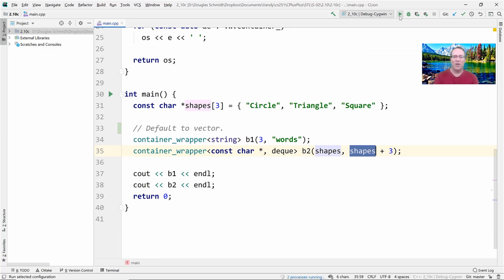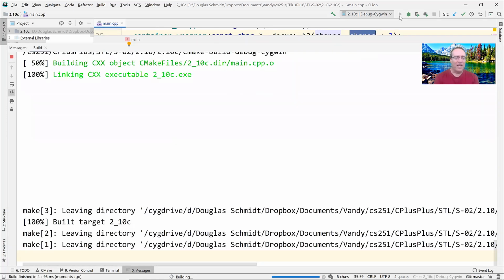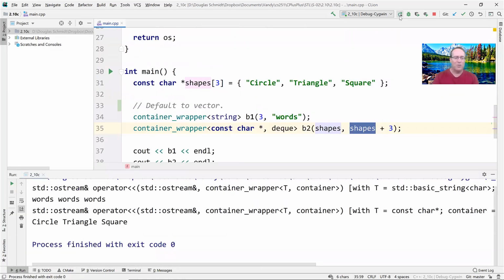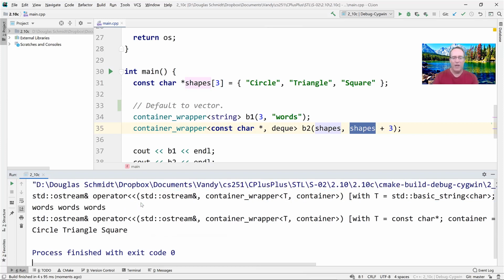So let's go ahead and run this code, and you'll see what it does. And it's very, very cool. So we get, of course, Shakespeare's famous quote from Hamlet, words, words, words. And then down here, you can see that we print out circle, triangle, square. And then it tells us what operation is being called.